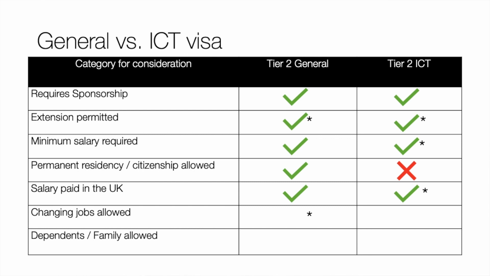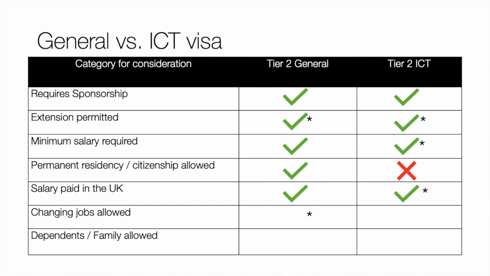But if you're coming for shorter periods, what companies can and tend to do is continue to pay you in your local currency back home, wherever you're from, and they may give you a stipend to live in the UK. So it's not always a requirement for a company to pay you in the UK when you come on an ICT visa. This obviously depends on personal circumstances and personal contracts. So look into it and discuss it with your company when you're considering it. But it plays a part in terms of your quality of life.